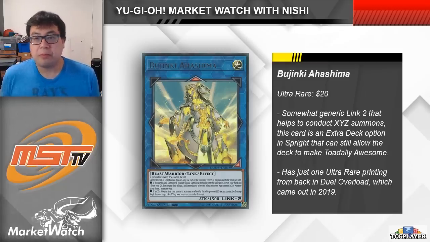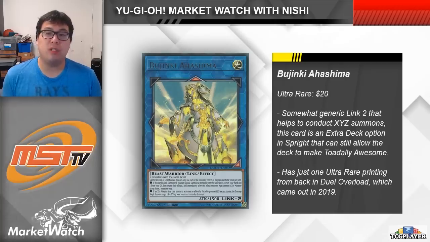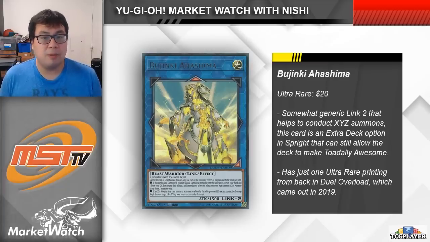This card only has one Ultra Rare printing from back in Dual Overload, which came out back in 2020. Hopefully this card will get a reprint in either an OTS Tournament Pack or a reprint in Maze of Memories that will make the card much more accessible. Until then though, we'll have to see just how much hype there is for Sprite, and if Sprite are still able to compete with Kashtira this upcoming format, to see just how in demand Ahashima is going to be.